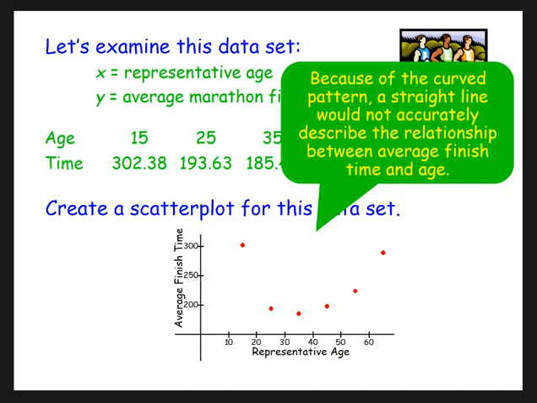Actually, I should say this is very young. It's down in the 14 or 15 range. So being younger, less conditioned, and smaller framed causes that time to be longer, most likely. But as we grow older, those times tend to increase. But you'll notice there really appears to be more of a curved relationship there. I don't know if I would describe that as linear.